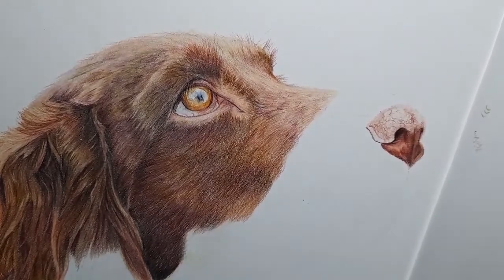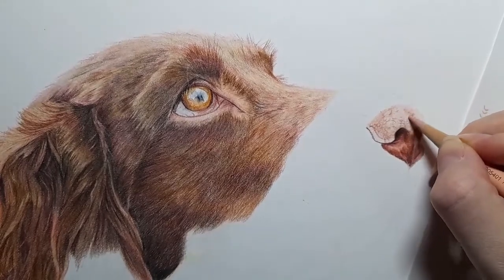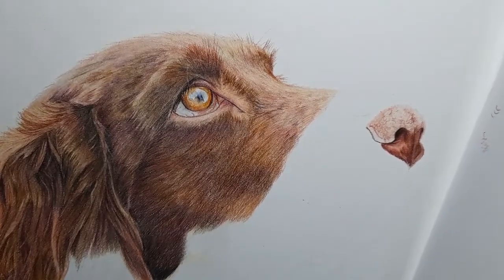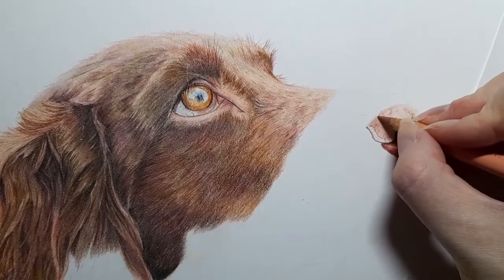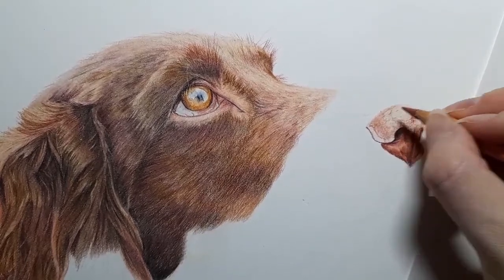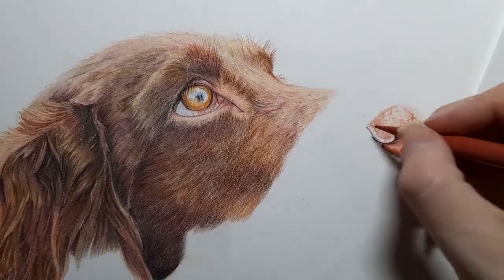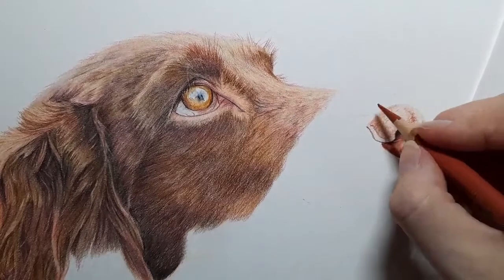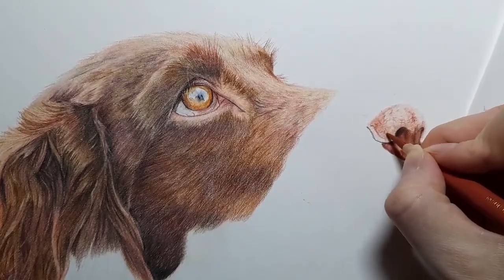Like so. I'm then going to go over the top of all of that circular motions with the beige red. And that's just going to help smooth that out a little bit. And then I'm going to go in with the cinnamon again. And then what we're going to do is we're just going to repeat that process and make those shapes again with the Venetian red. But I'm not worried if it's in the same place or not. Nice sharp pencil. And I'm just going to create a little bit more texture, pressing a bit harder now with this. And it's just going to create that texture on this nose.